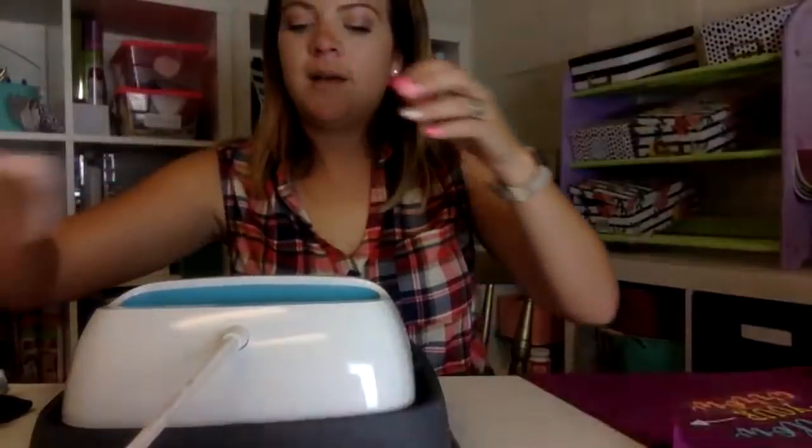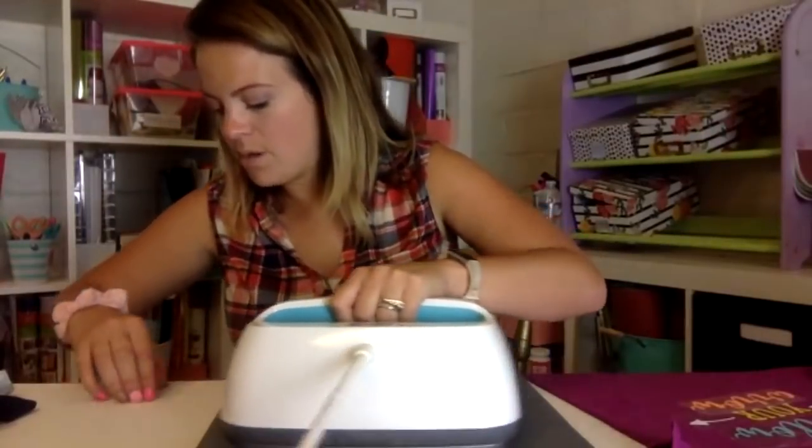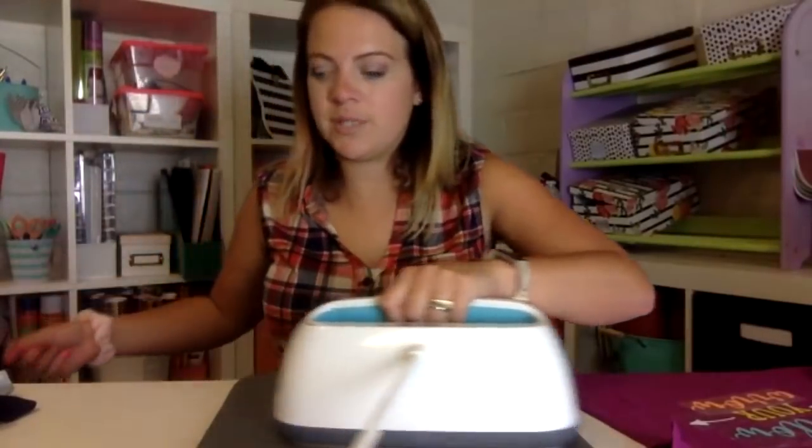Clean off my station by throwing everything on the ground, because that's how you do it, right? Okay, we're going to move this guy in. He's nice and hot. And I'm going to move it off completely. Look at that lighting, it changed. Okay, so I'm going to heat this guy up real quick. We're going to heat him. I feel like I should do DIY musicals. That would be fun, huh?